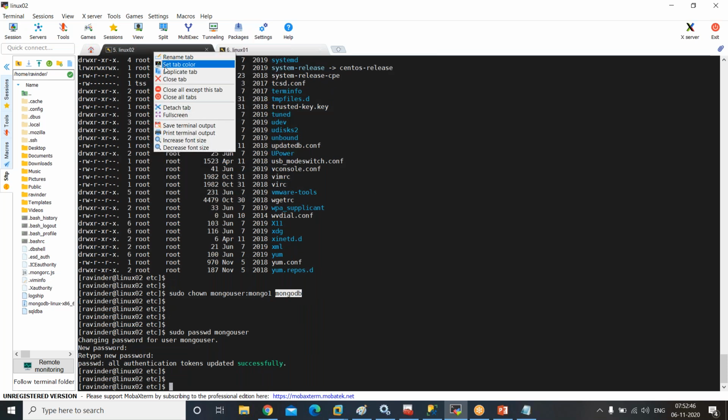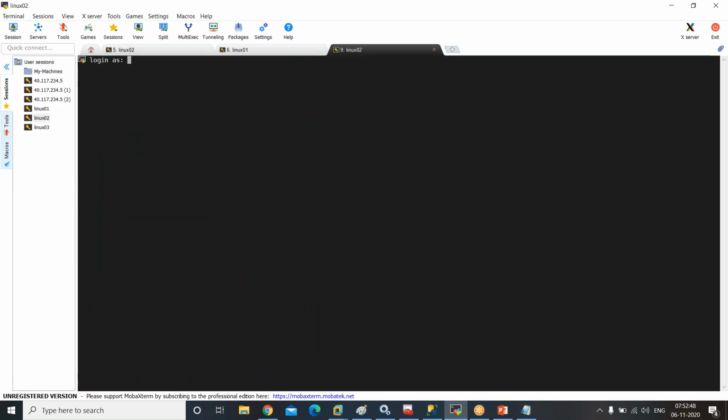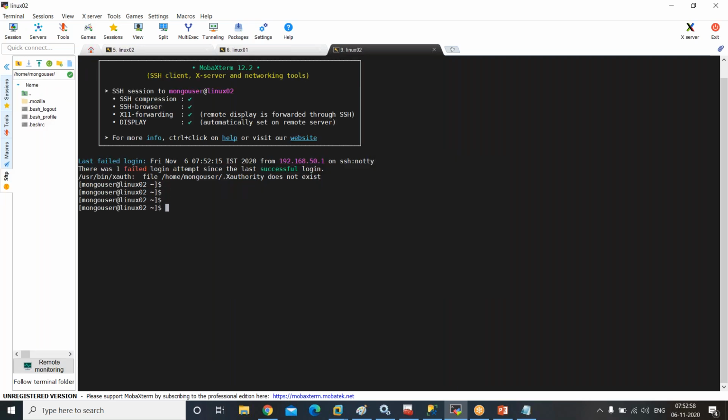Good follow-up. Now I'm using Mongo user and giving the password. Right. So now I entered using the lsfnl into my home directory. I'm connected to the Mongo user. Mongo user got the rights on the var MongoDB, Mongo data actually, in fact.